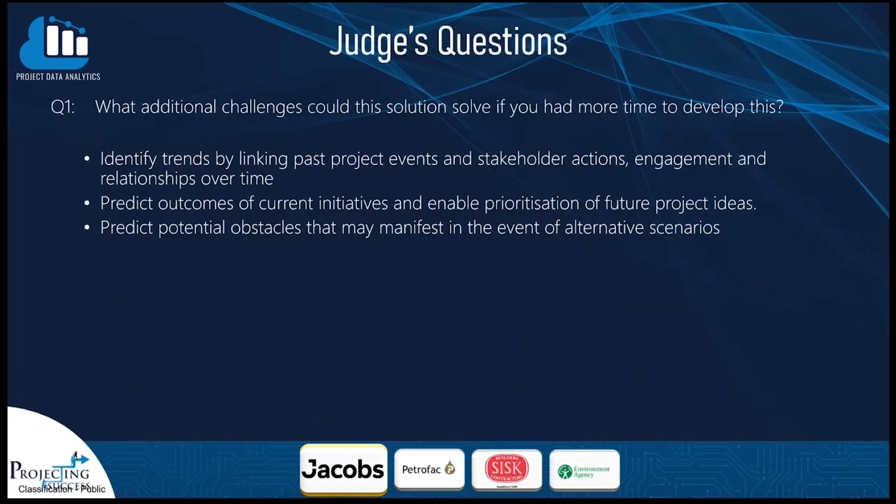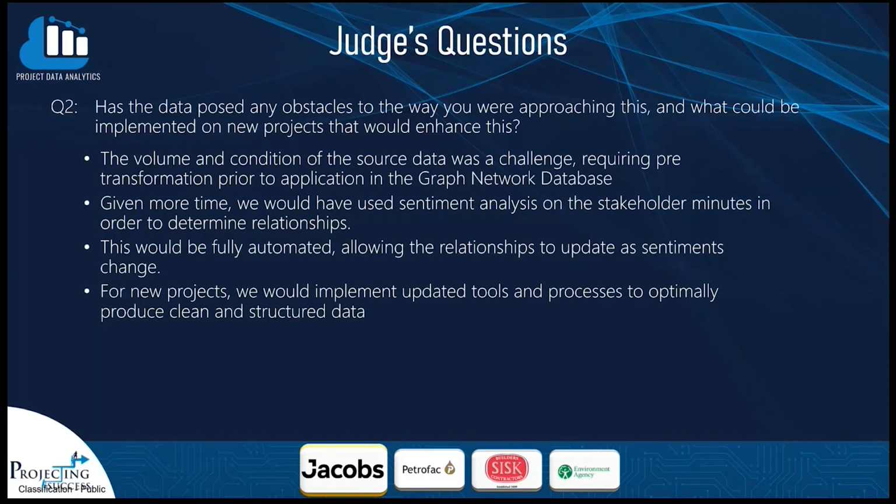So if time was not a factor, what additional challenges would we like to solve with this work? So basically, we would like to add the extra level of time taken into consideration, and over time build up a picture of our stakeholders and tie that to potential project events that have happened, both positive and maybe not so positive. With that picture, we would then be able to overlay that with our current initiatives and actually help us to focus on where we needed to put time and resource to potentially mitigate any risks based on previous stakeholder behaviour.